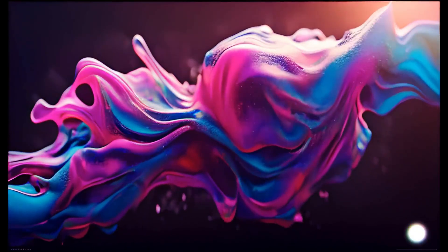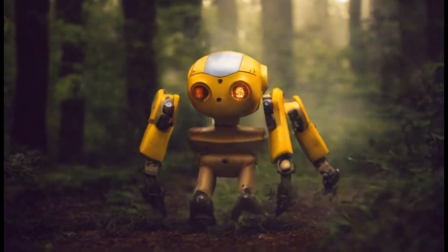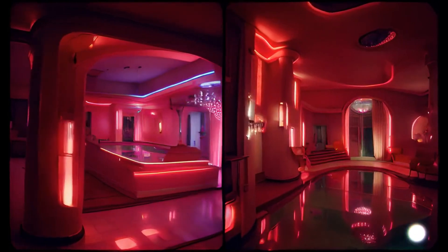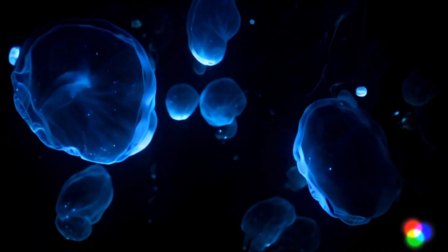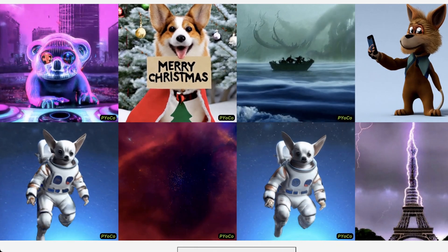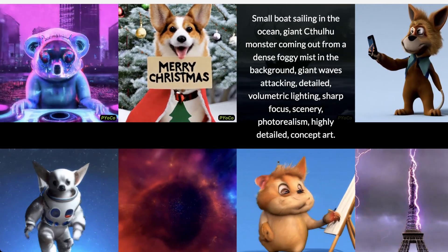The next one is another really impressive release from Nvidia. Runway ML has probably been the most well-known in this space for having a cohesive and highly functional product that can create video from prompts. Runway Gen 1 was cool because it got us past stuttery animations coming out of frame-by-frame interpolation from Stable Diffusion, though initially the resolution was pretty low. Gen 2 has been incredible. There are already some dedicated creators that basically only do Runway ML Gen 2 work, and they're getting really good. But as Nvidia usually does, they watch what's going on, play the field for what they think is popular, and then focus their engineering talent to come up with something genuinely new. They did this in the Nerf space and they've now done it in the text-to-video space.